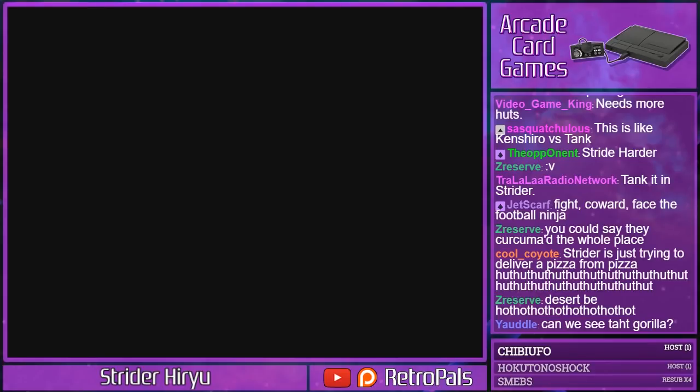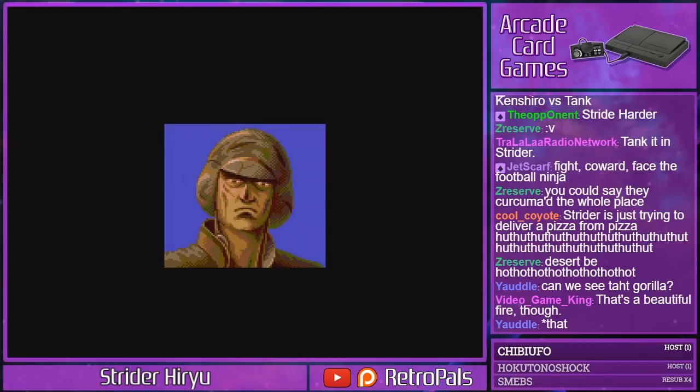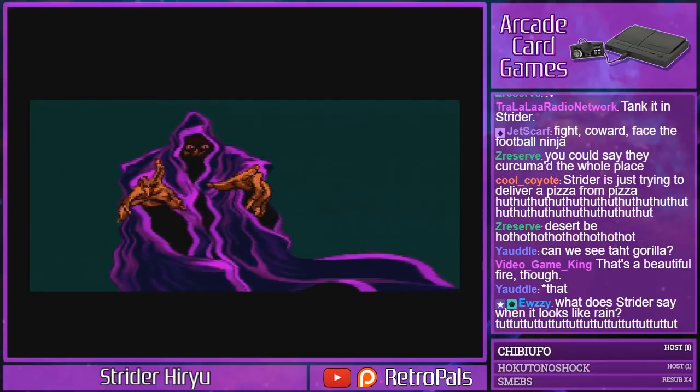A fall guy. People are asking about the gorilla. Do we have time for the gorilla? The gorilla should be the next stage, so let's go ahead and see if the gorilla's in here. Okay. Yeah, here's the real sign of a good Strider port: whether the gorilla is in his full majesty.